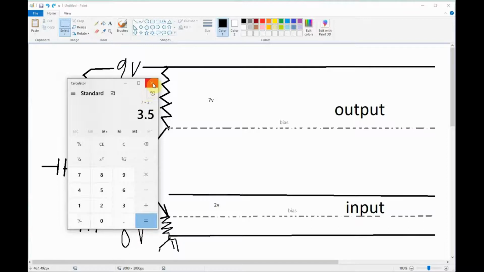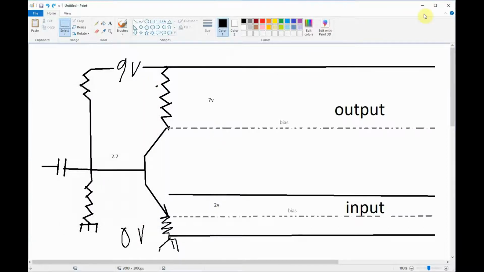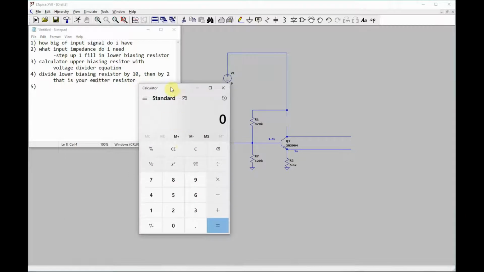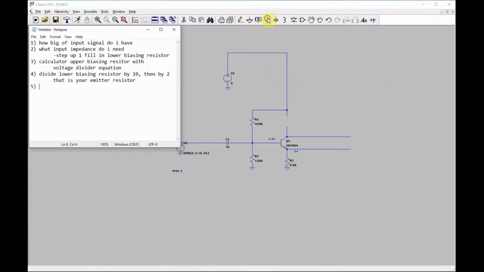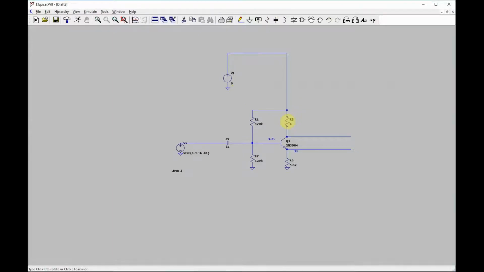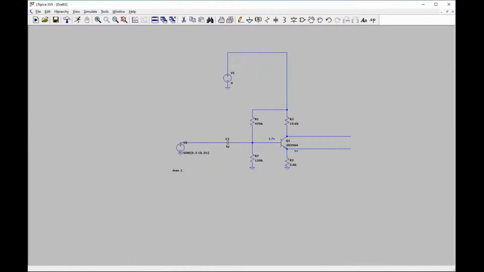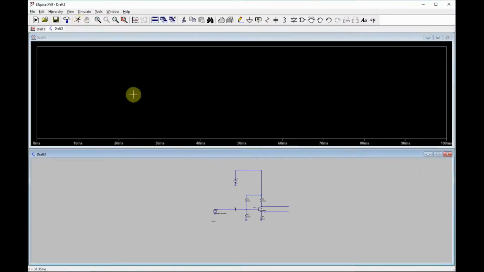3.5. So, saying that, you go down to the 5.6 that we chose, and then 5.6 times 3.5, and we come out with 19.6. Even though that's not a common value, I'll just put it in to see how it comes out, and then we'll play with it after that. Okay, now we'll run this, but let's just check the biases first of all.